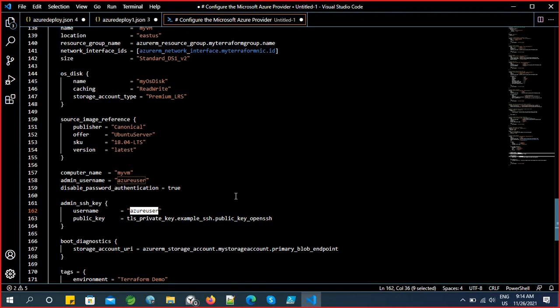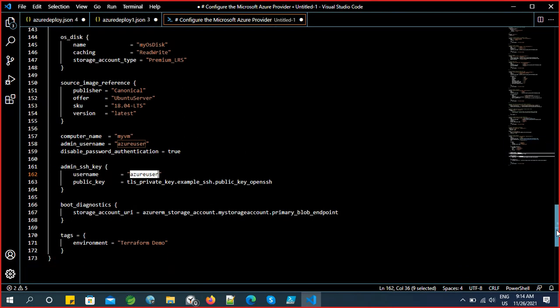Here also admin user. Whenever you try to create a Linux machine, we can create it in two ways. One is by using a password, and the other is by using an SSH mechanism or SSH public key. Here they are not going with a password, they are going with the public key SSH mechanism. So first of all we need to generate an SSH public key.